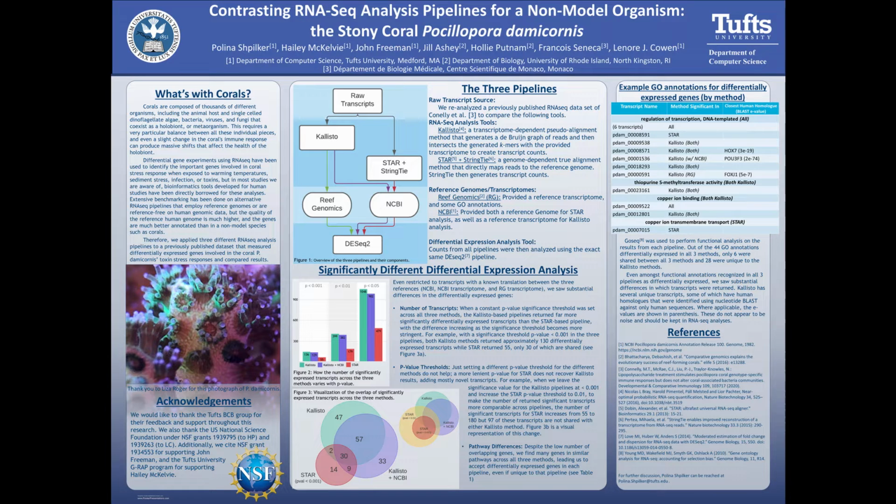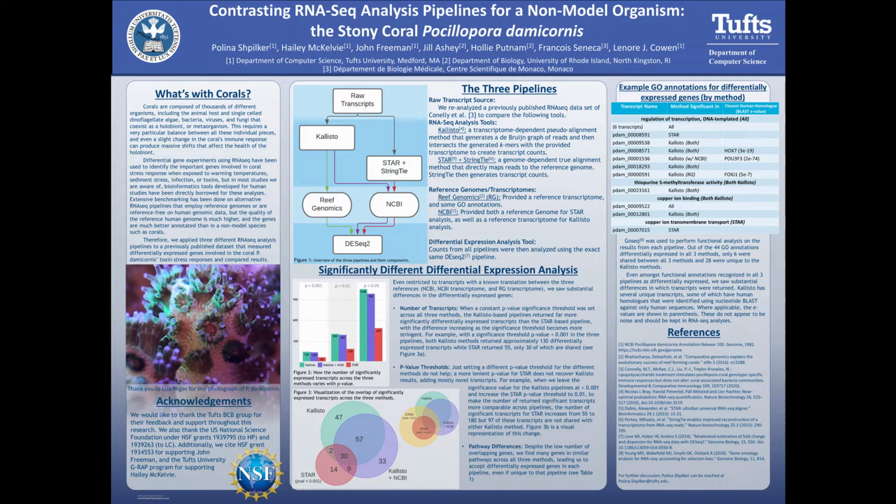To further explore this last point, we performed differential Go analysis on the RNA-Seq results of all 3 pipelines. Interestingly, out of the 44 Go annotations differentially expressed in all 3, only 6 were shared between all 3 methods, and 28 were unique to the Callisto pipelines. Even in the annotations that were shared between all 3 methods, Callisto had unique transcripts that were not considered significantly differentially expressed in STAR. To ensure that these transcripts were not noise, we ran BLAST on the human genome to look for the closest human homologs, and for a select number of these transcripts, there were results.